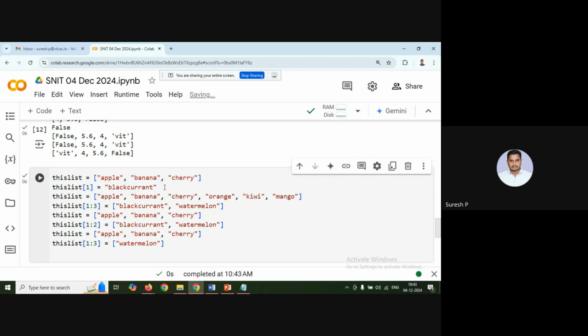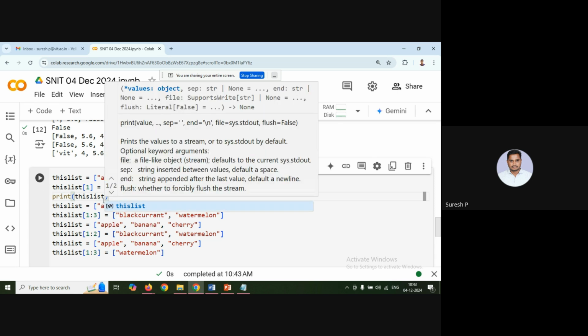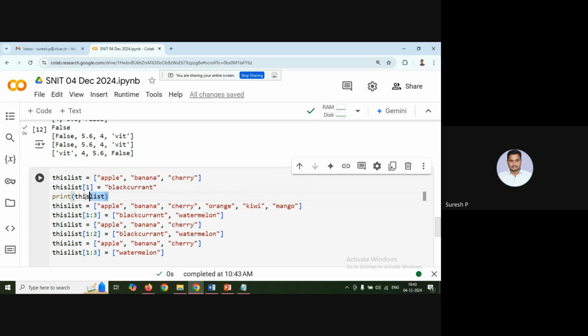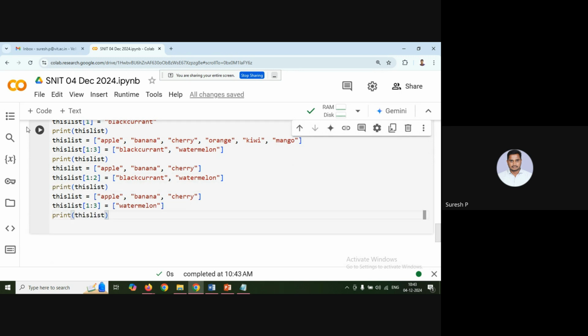Yeah, so it is working now. Even if you want to print this output, we have to use this list function. So here we can use it, here also we can use, then here also, then here also.